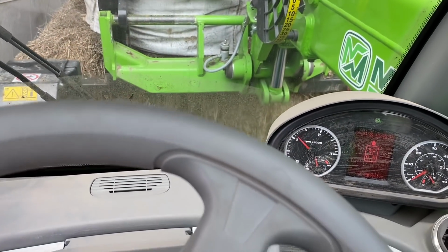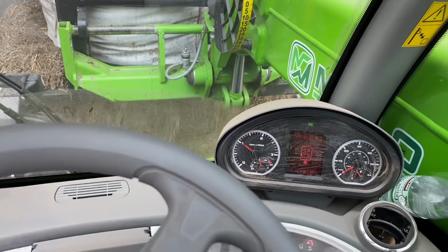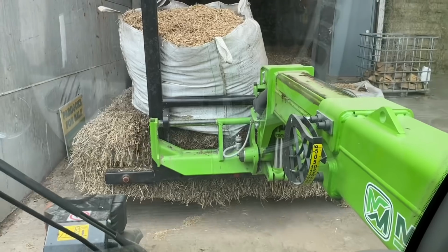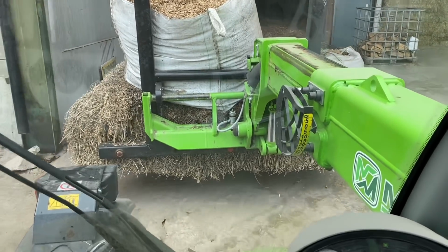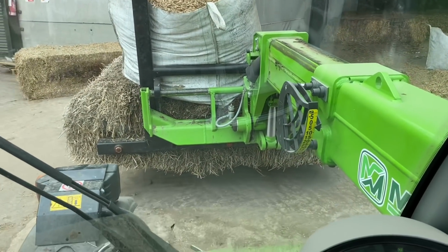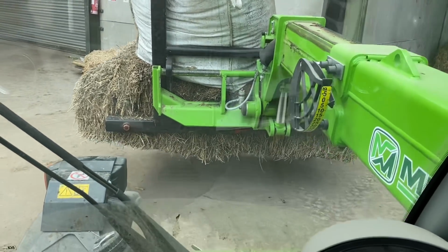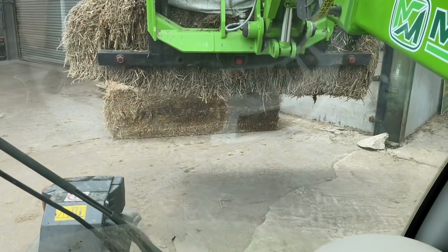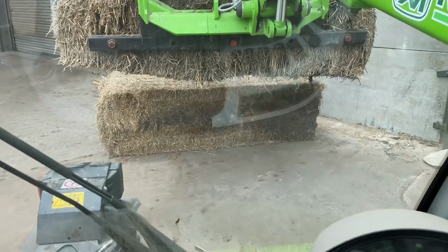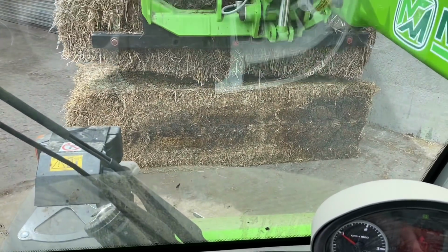Yeah, tires are pulling through on it. Oh, I'll probably have to get the bucket. I re-stabbed it, had another go, got it, so I'm going to stick it on top of this other bale that came out of the baler, and that way we can move it around easier. We'll probably end up putting that through the wood chipper though, turn it into biomass. But once it's on here, we can move it again by moving the bottom bale.